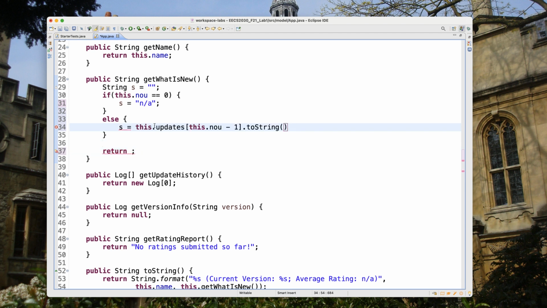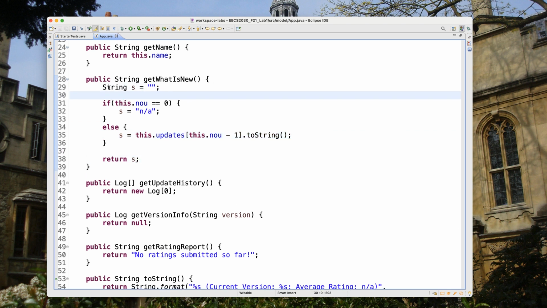So I really don't want to have multiple returns since I advise you not to do so. I'll try to obey that myself. So I just return s. Again, the big picture is we declare a local variable here, and eventually return its value. Here, we're just trying to massage its value, and we're doing that conditionally. Either when this number of updates stored in the array is 0, which we passed before, but we're not going to do it properly. Otherwise, if it's not 0, it's guaranteed there's at least one element there. So this.NOU is going to be at least 1. At least 1 minus 1 is going to be at least 0. So that's a valid index for the array.